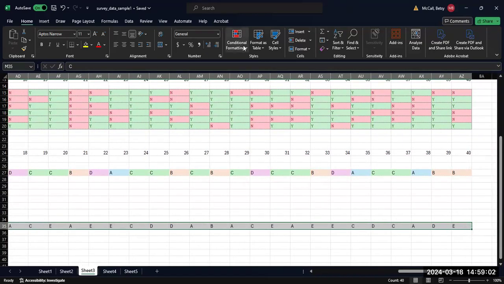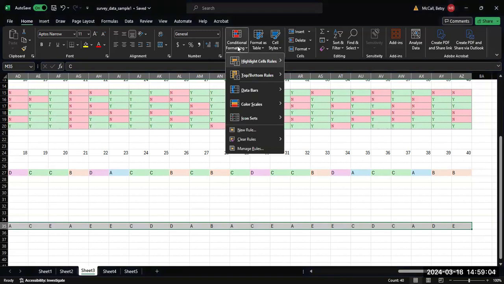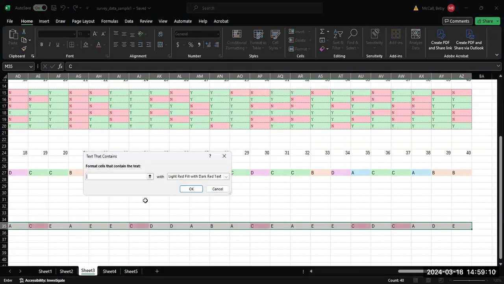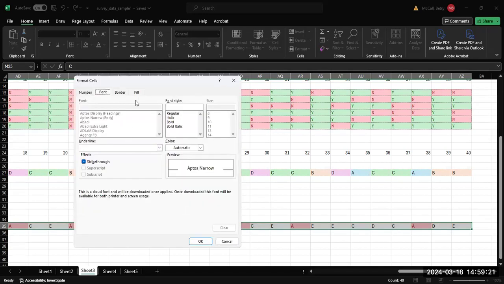And I would have to choose different colors. Since these are different questions, I don't feel terribly obligated to be completely consistent. But let's say I wanted to do A. I have no idea. These don't really mean anything. You can choose a custom color. You don't have to use the ones that are available to you.